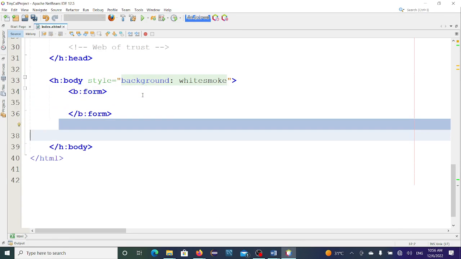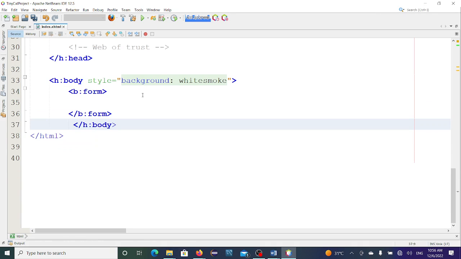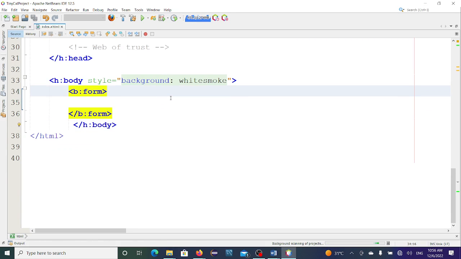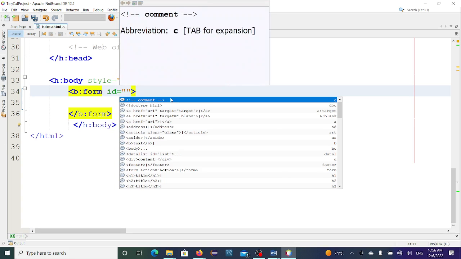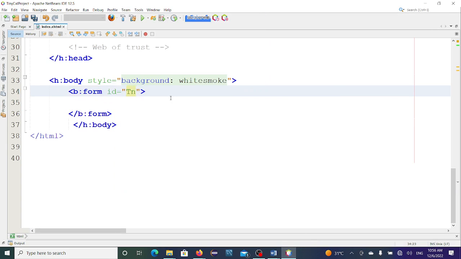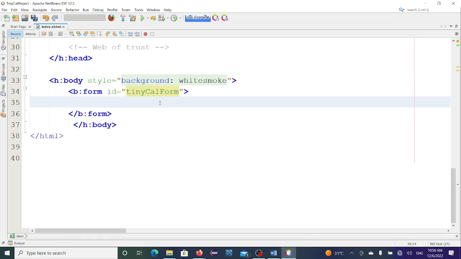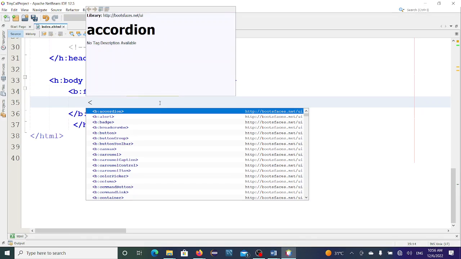And this form, we give it an ID. Tiny cal form. Okay, then we need what? A panel.